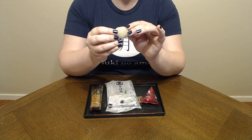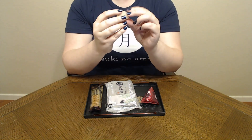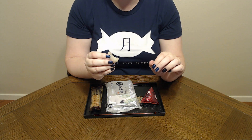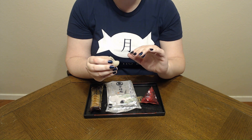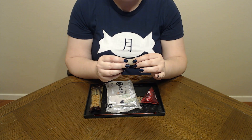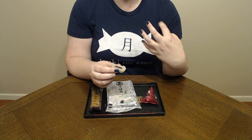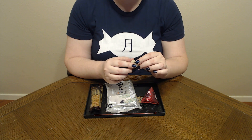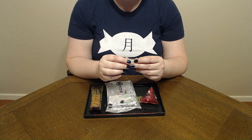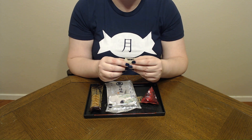And you can see — I don't know how well you can see with the camera — but you can actually see the filling inside, you can see where that has lined up. So first things first, the texture of the mochi is perfect. It is so, so easy to bite through and so chewy, and yet it's breaking down really easily. The filling is a bit strange — it's not as sweet as I would expect from a mochi — but it's not necessarily bad. I think just because of how wonderful the texture of the mochi itself is, I would absolutely reach for this again.